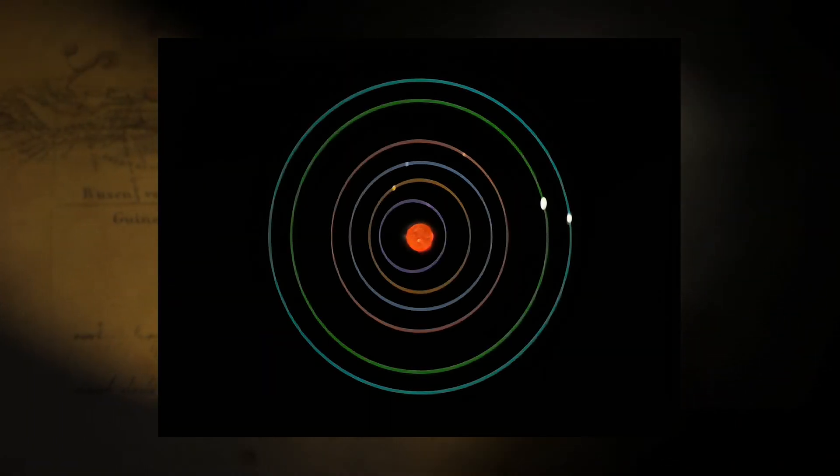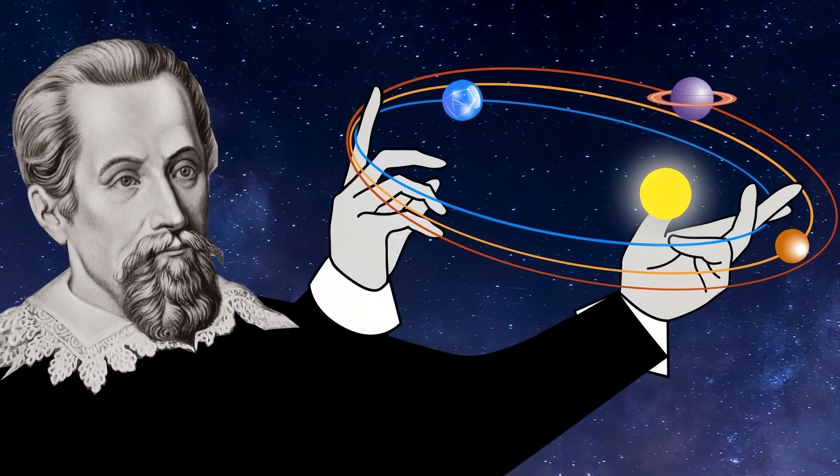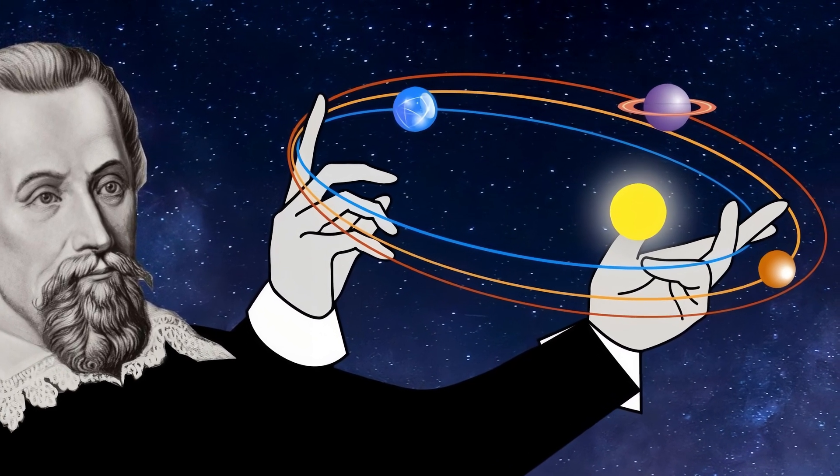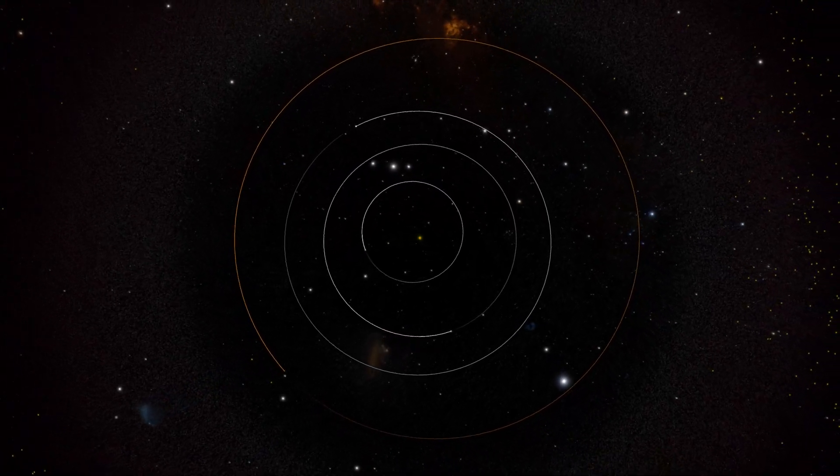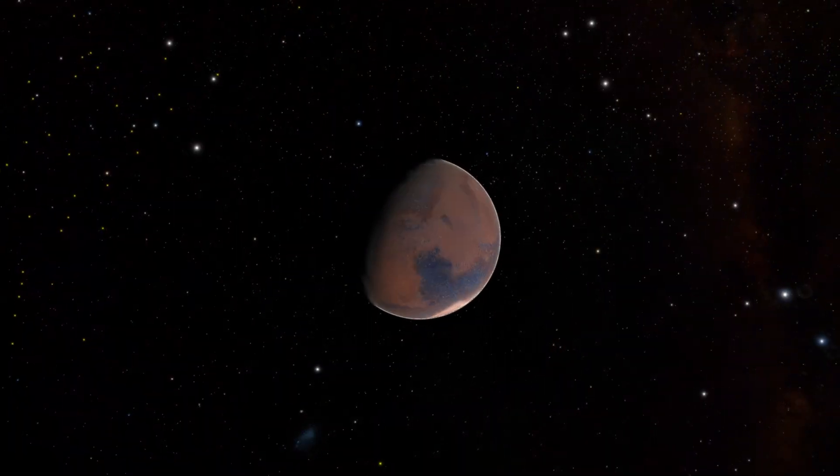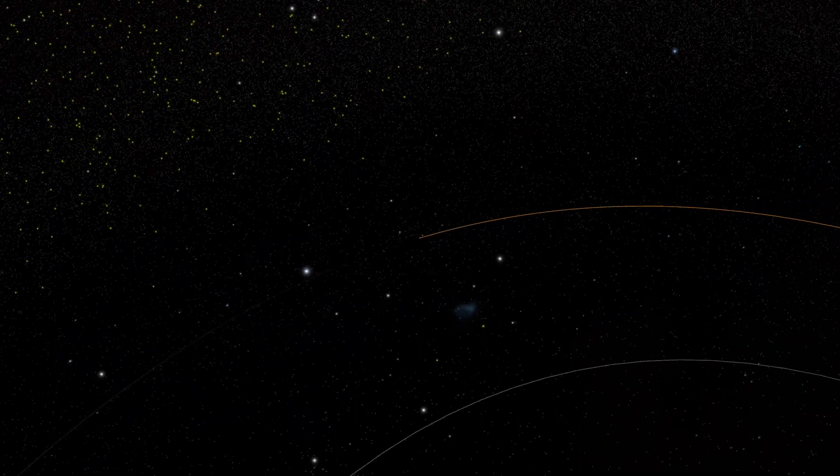However, the longer he failed to make observations match expectations, the more he leaned toward orbits that were not perfect but somewhat stretched and flattened – ellipses. Finally, the planets behaved as they did in real life, and the difficulties in predicting Mars' orbit were related to the fact that its orbit was the most elliptical of all the planets.